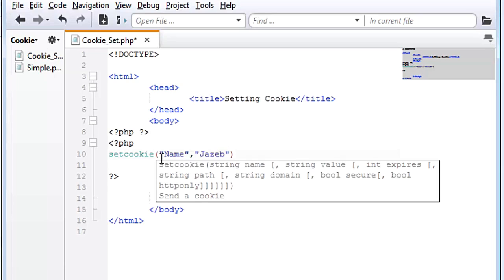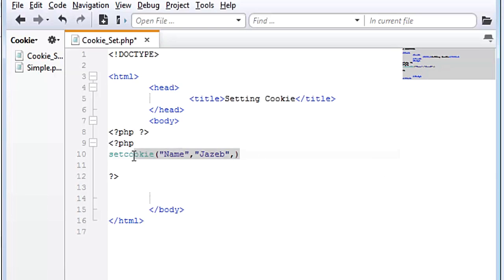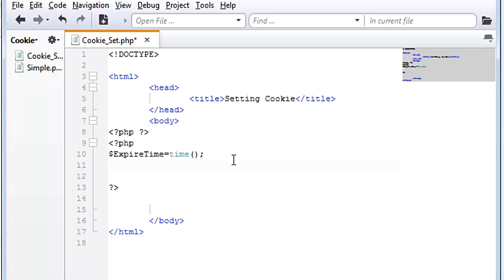in your browser, and this time is going to be in seconds. I know it will be difficult for you to set exactly your future time in seconds, but you can do that by using the time function. So in case, if I cut this from here, first of all I'm going to show you the time function. So here is my variable of expire time, and we have this function of time that is going to tell you the current time of your computer.